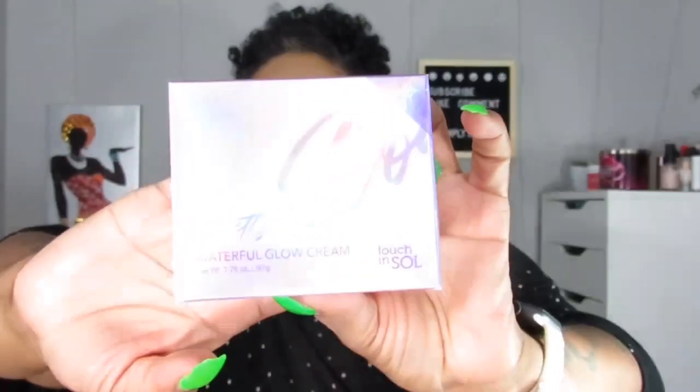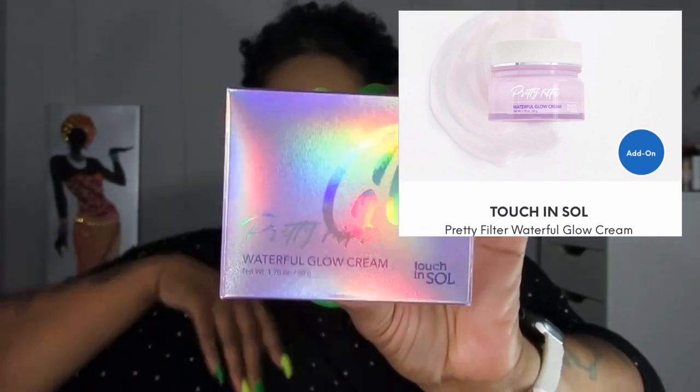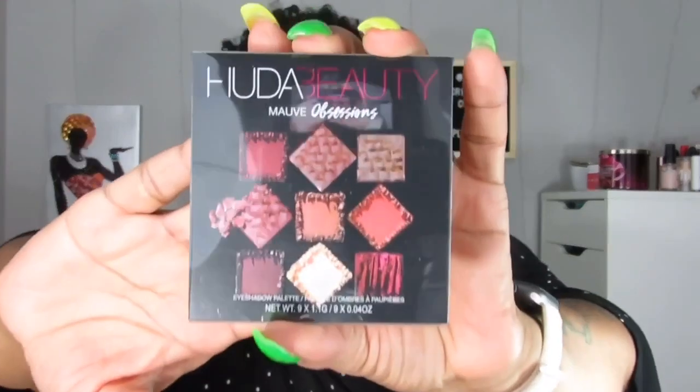Pretty Fitter Waterfall Glow Cream by Touch and Soul, which I think was in the Ipsy box last month, I believe. I'm not sure, because I didn't get the Ipsy Plus last month, like I said. And then my last add-on is this Huda Beauty Mauve Obsessions, which is this right here.